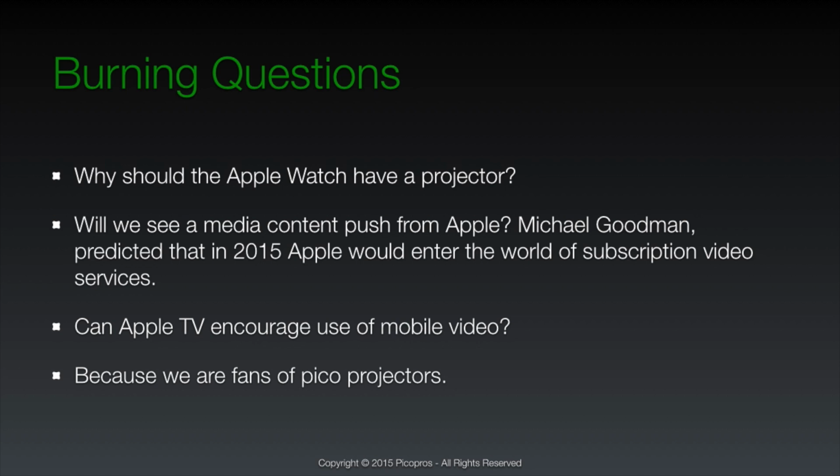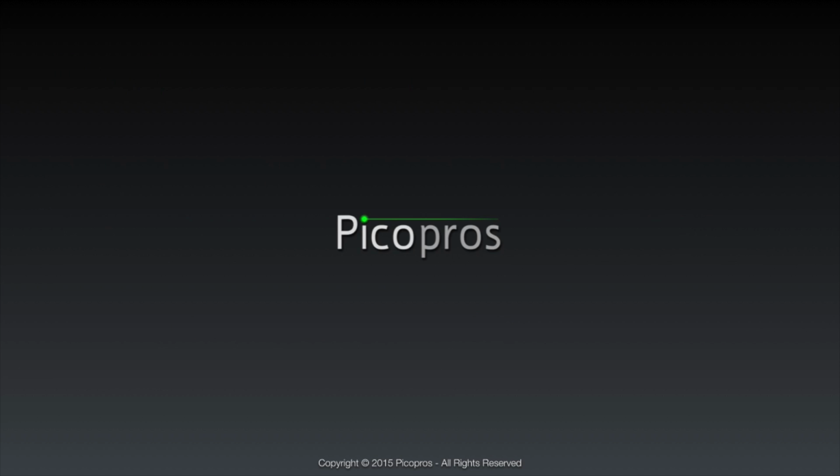And then Apple TV, it seems like it's getting a little bit more interest, and it's becoming more popular with a lot more folks. So I'm trying to say, in your living room, video on demand, downloading an episode of a show, and then having that on your phone connected to the watch, I think we can have that. It could be a little bit of a push to maybe get projectors into these devices. And lastly, I think we should do it just because we're fans of Pico projectors and we'd like to see it. And that's about all.